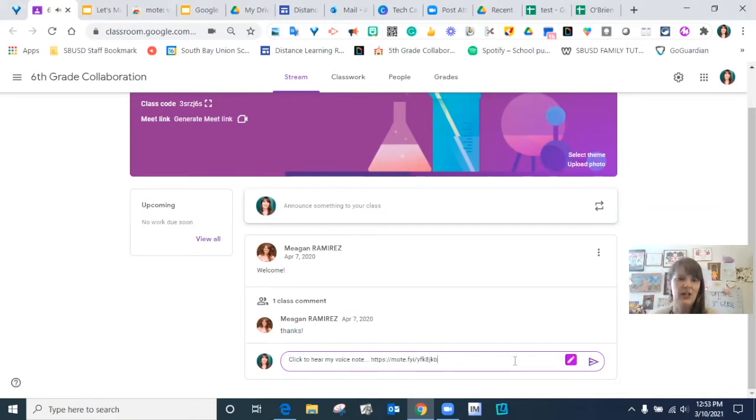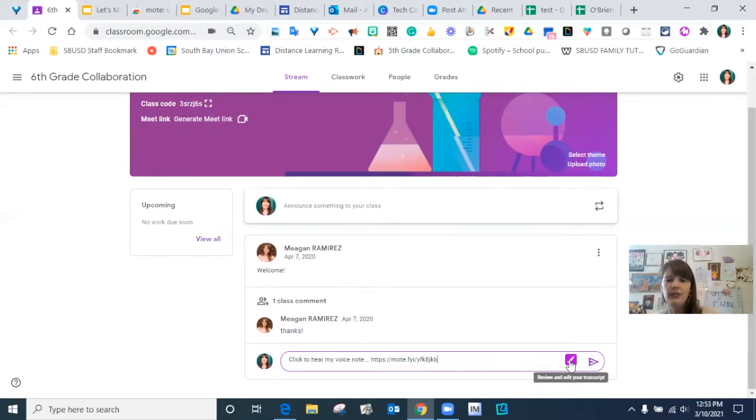Okay, I clicked done. Now it shows up in the comment bar here as a little website, because that's what students will see. Oh, one more thing. Students do not need an account, nor should they have one really, because I don't think it's whitelisted for students to have an account. But that's another thing that makes it really great: students do not have to log in to Mote to hear your message. So now let's say I'm happy with my voice note. All I have to do is click post.